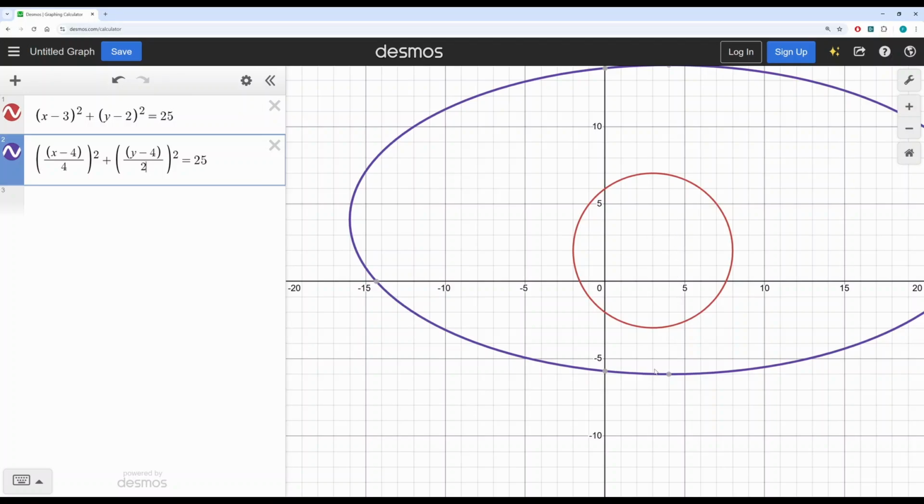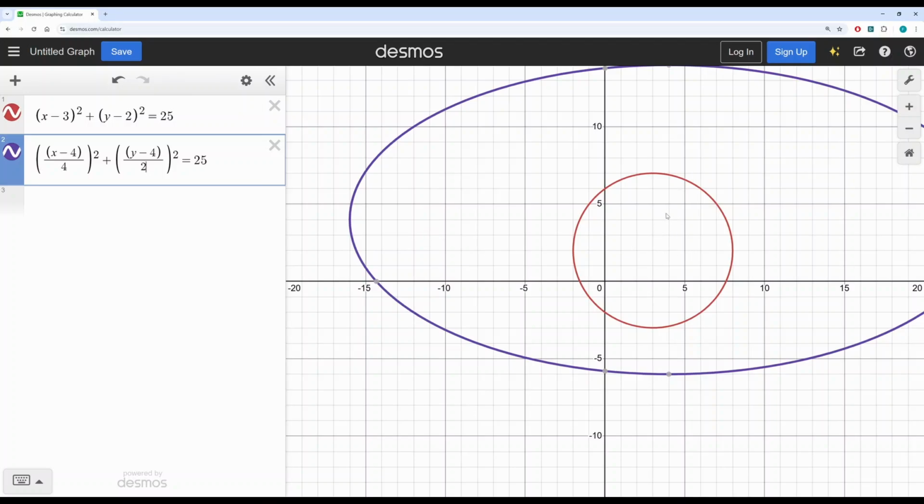So does this look like the translation we expect? Is it moved over from a center? Is it moved over 1? Well, look at that. The center here is along this line of 4 when it was at 3. And it's moved up 2? Well, it was a center line here at 2. Now it's moved up here to 4. So yeah, it's moved up. The center of the ellipse is now moved over 1 and up 2.